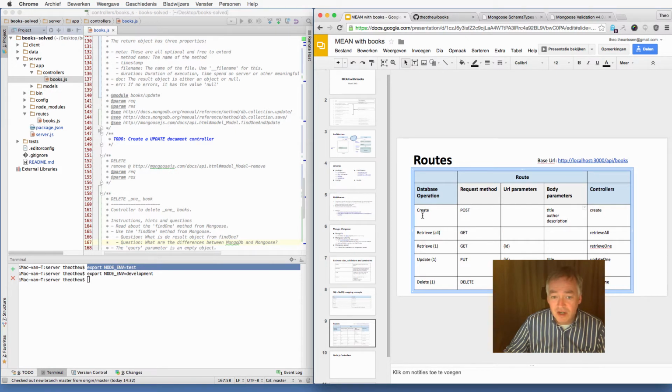So if I do a create, so I will create a new document, that is sent with request method post, that does not have any route parameters, and it does have body parameters, and there's a controller create related to that.